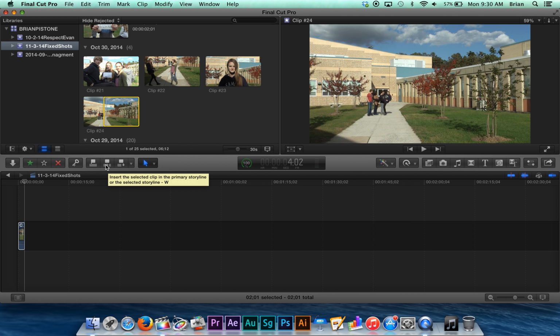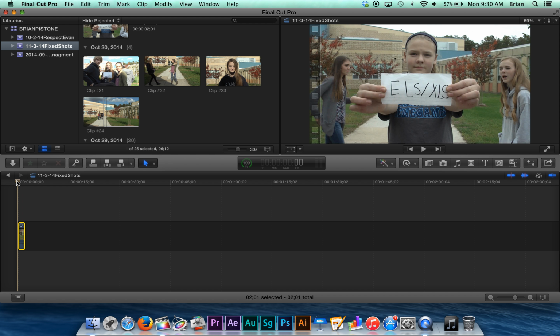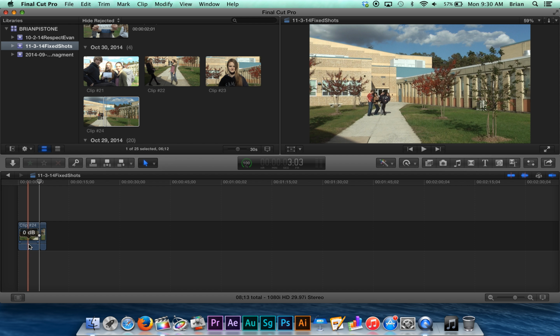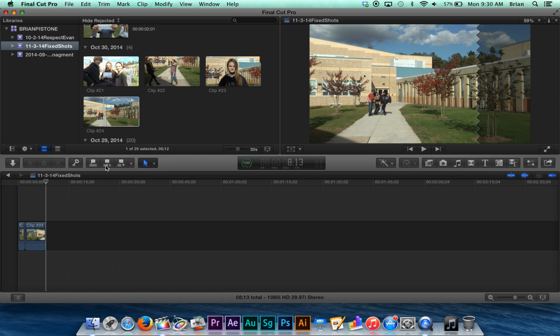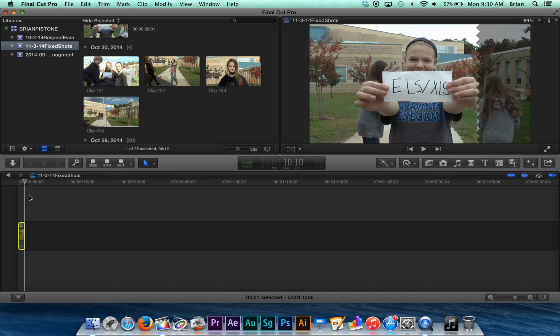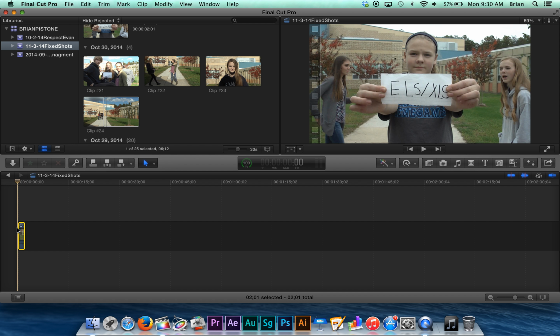What this does is it inserts wherever the time bar is. So if I had the time bar here, it would put it before it. So if I click this button, see how it puts it before it? I'm going to undo that. Command Z is undo. If I put it after it, see how it would put it after it? I'm going to undo that. If I have the time bar here and I wanted to go on the very end of whatever was already on the timeline, that's this icon, and it's the E key.